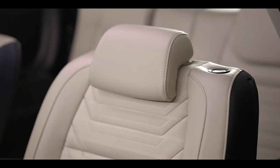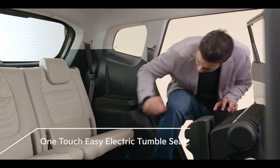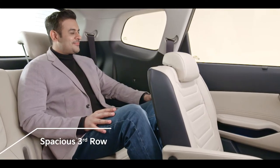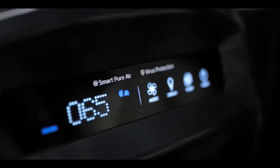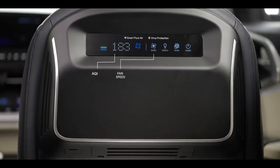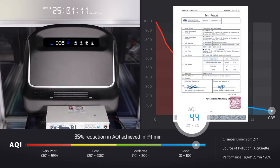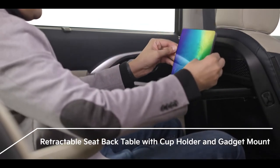With the one-touch easy-electric tumble seat option, just press a button and the seat will tumble, allowing ample space to enter and exit the third row. The third-row seats are largely comfortable and can easily accommodate a full-grown adult. Currents comes equipped with a SmartPure air purifier with multiple-touch control operations to keep the cabin clean and allow your family to breathe healthy — the powerful air purifier can help reduce AQI levels within minutes. The rear passenger also has the luxury of a retractable seat-back table with a cup holder and gadget mount.